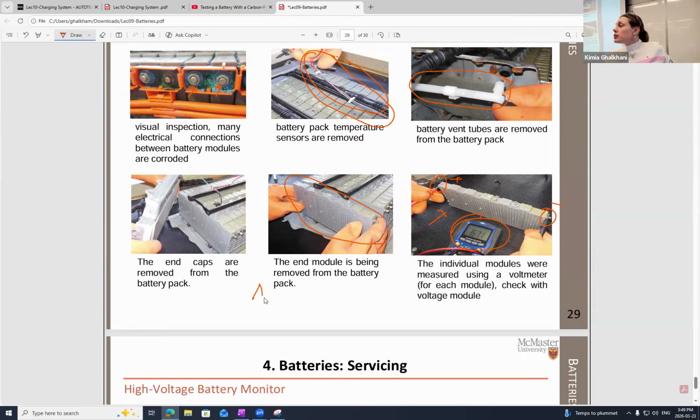Because if the chemical of the batteries inside each module is broken or is bad, there is no way to fix it. We have to take it out and replace it with a good one, a brand new one. Still the remaining, but in order to understand which battery is a bad one, or which module I would say is a bad one, I have to check all of them, right?